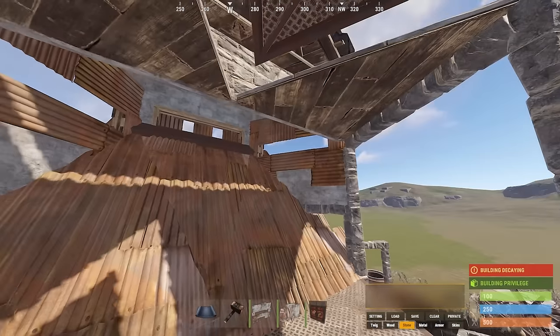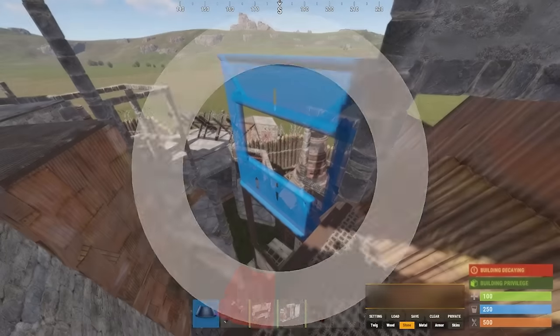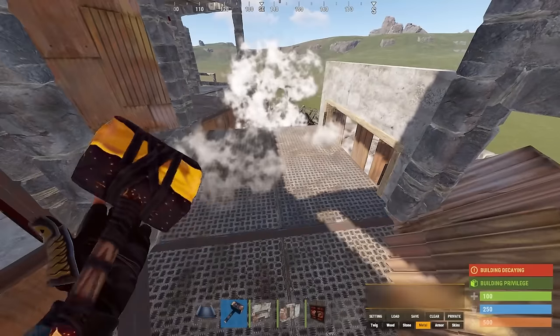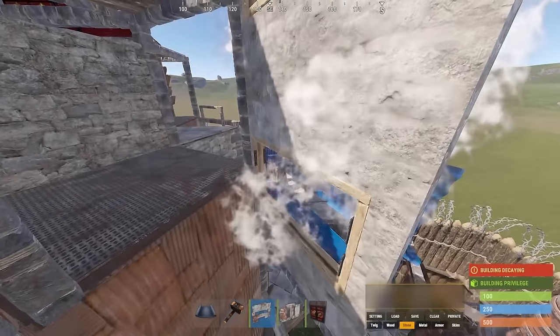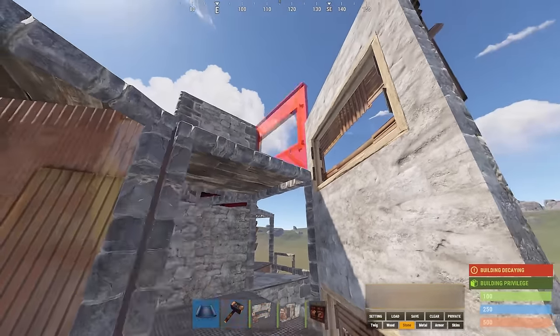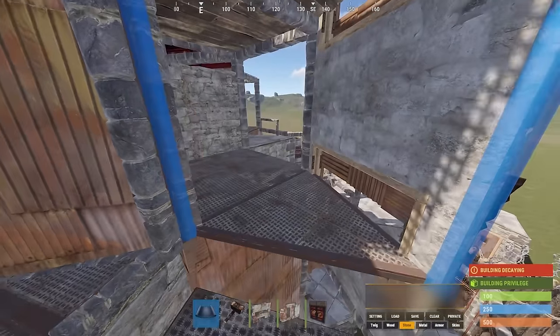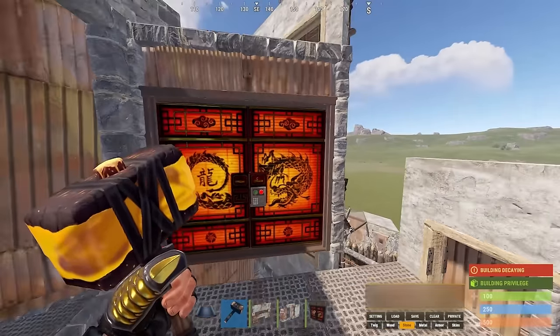On the left hand side, place a window and a floor. Remember to place your embrasure before the floor, otherwise you'll have to do it from outside the base. Then place two windows here with triangle floors attaching to the base. Put a wall frame here with a door to section off the shooting floor.